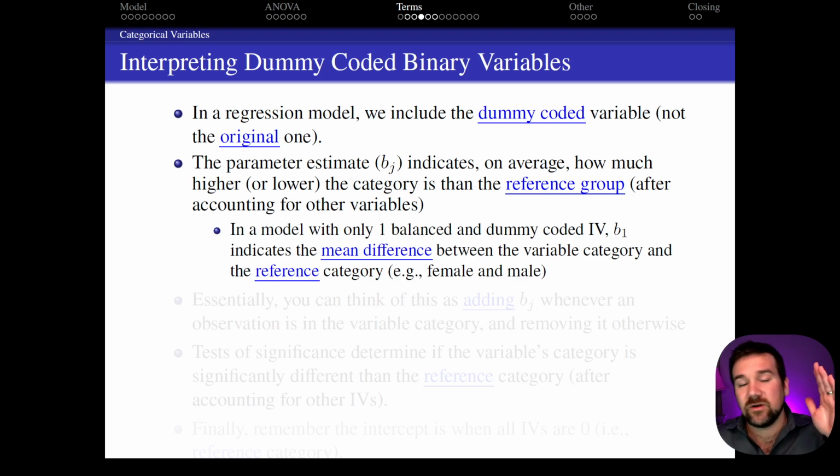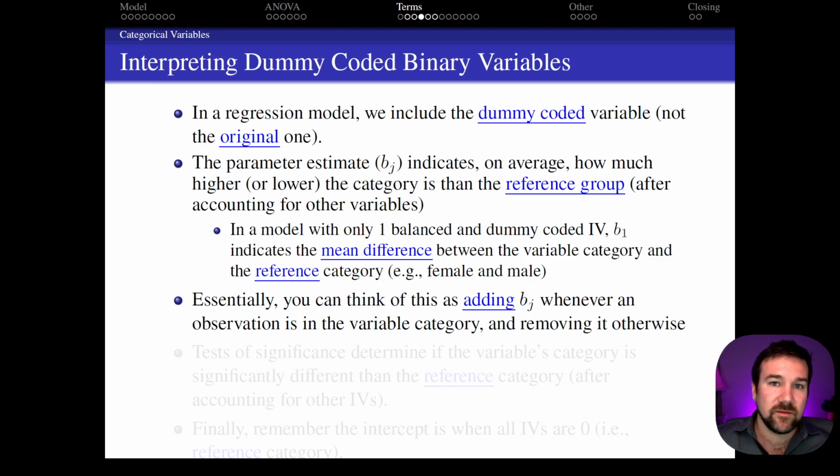And so that's, again, why it's important to pick the reference category. That defines what the intercept is referring to. And it also defines the nature of the relationship that your parameter estimate for B1 is studying. This is, in our case, studying the effect of female compared to male. Positive meaning females are higher, negative meaning females are lower.